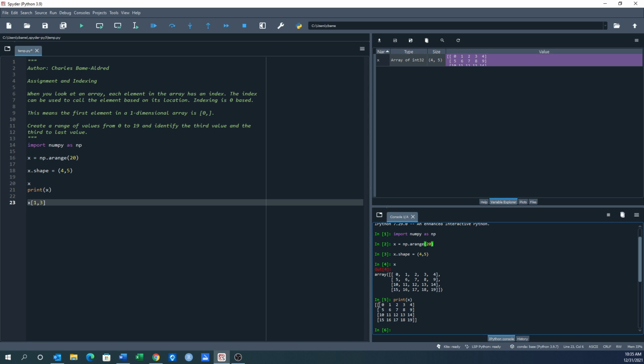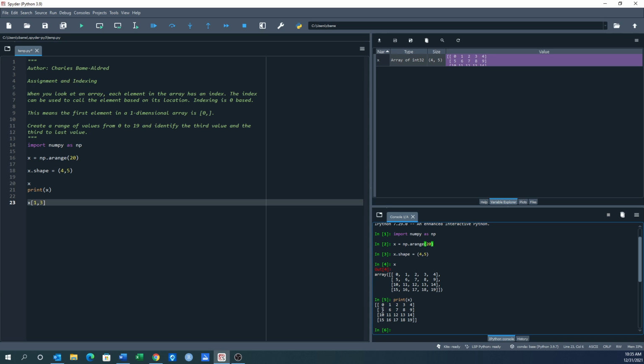And 1, 3 is the first row and the third column. So let's see. 1, so this is not the first row, the second row. Remember, because this starts with 0. So it's this, and it's not the third element, it's the fourth element, right?